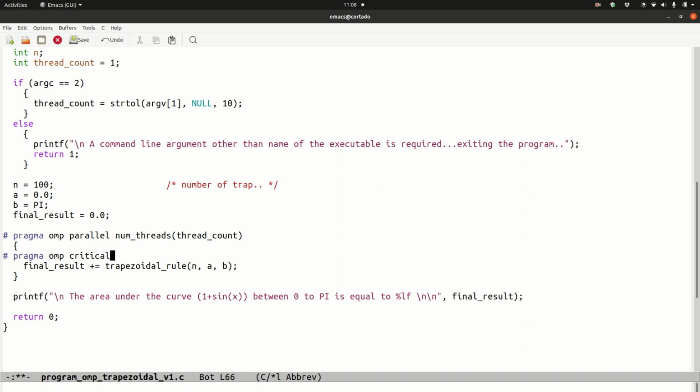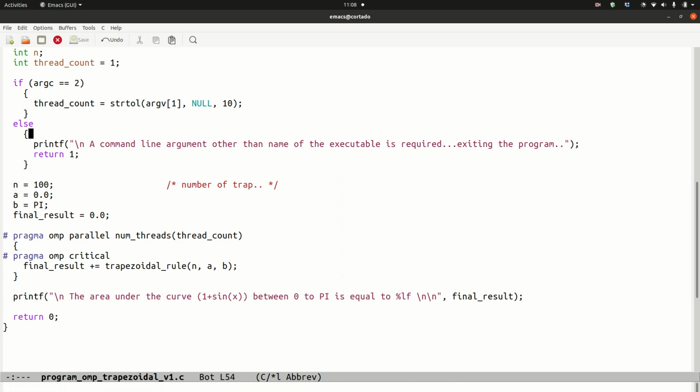Okay, so that's now the critical section, and then we just basically have the same code that we have written before, but in a slightly different way. Instead of having it as an argument, we have it as a return type, right? Okay, now this should be working the same way it should be.